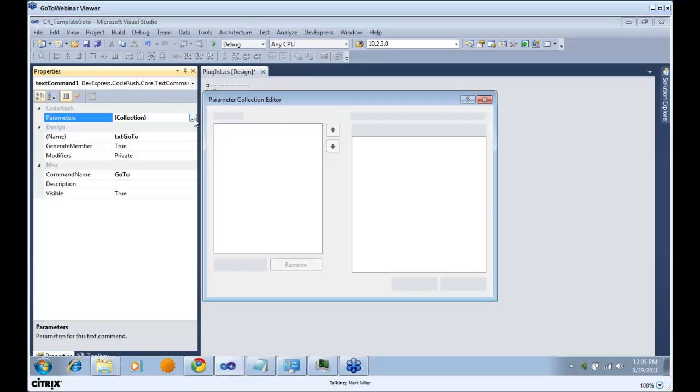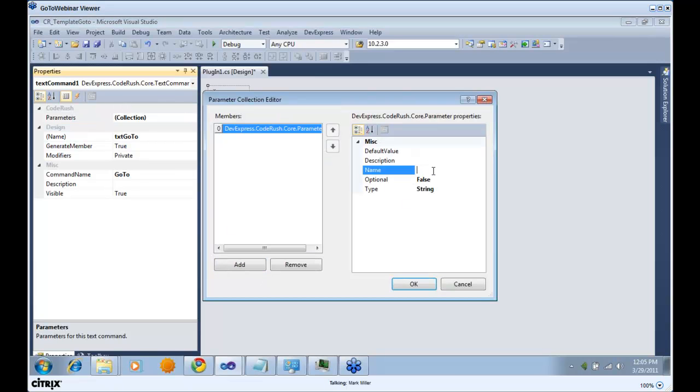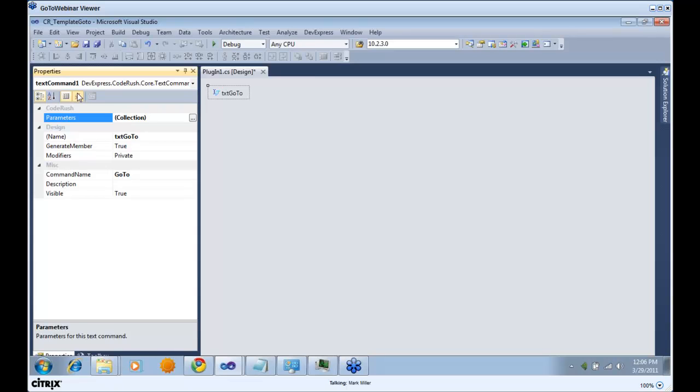In parameters, we're going to need to specify parameters. So I bring this up, click on add, and the name, this will be location. I'm just going to remember this, make a mental note. It's called location with a capital L. And then for description, we'll say the target destination, or the target to move the insertion point to, and then can be one of fields, methods, properties, constructors. I'll keep that for now. All right? And it is not optional. We must specify the location with the go-to. Click OK.